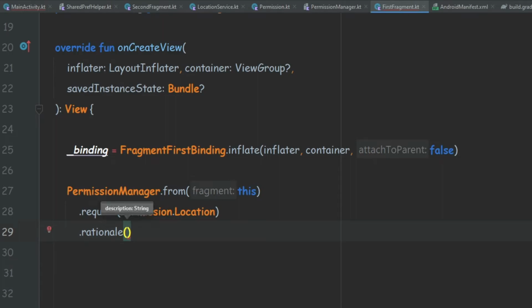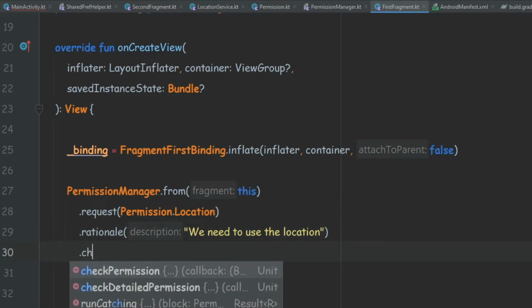Rationale, so this is what we're going to ask the user. Use the location, but again, it doesn't matter because the user won't really see it. We are going to install this app, so we are going to see this alert, and we're going to simply press on OK. And then we check the permission.